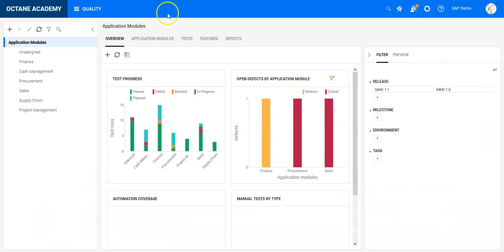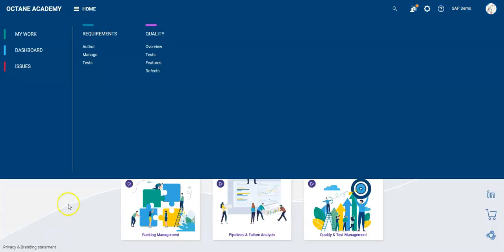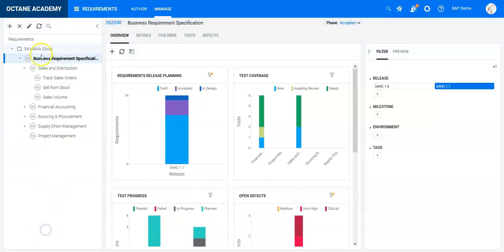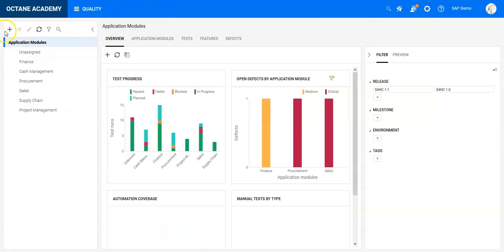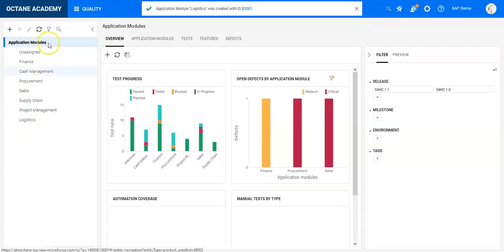What I will do is create a new requirement which will be more on sales and distribution, where I will create a new requirement called order to delivery. And for order to delivery, I know from SAP that delivery belongs to the logistic module or logistic topics. So I will create here a new module called logistic on the highest level. Say add, and I will not handle it for now. It's okay. Logistic, you can see it's there.